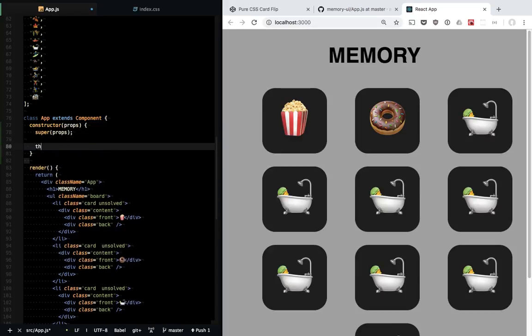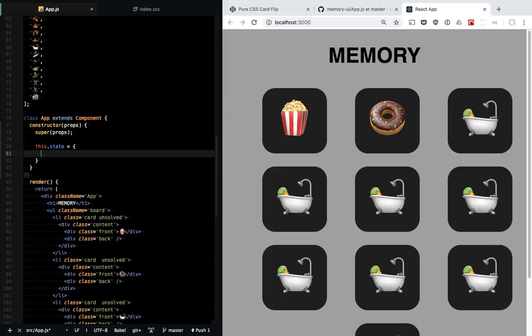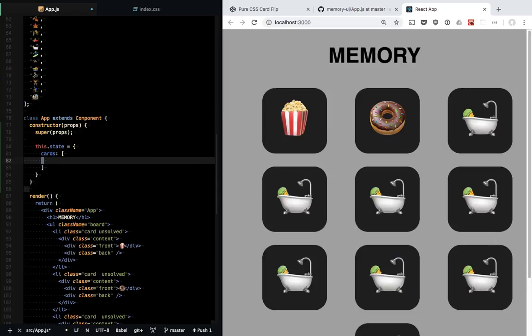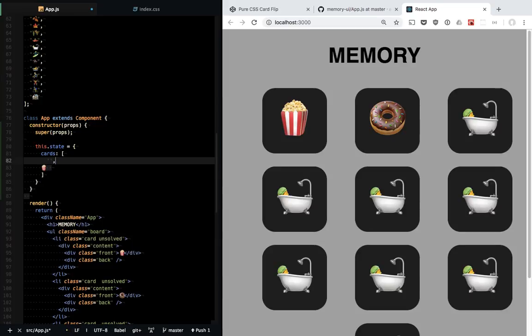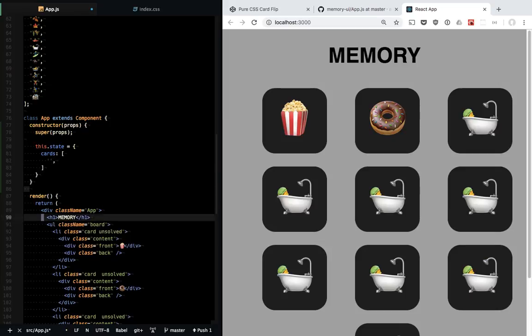And we'll say this.state equals, and let's call these cards. It's going to be an array of popcorn.